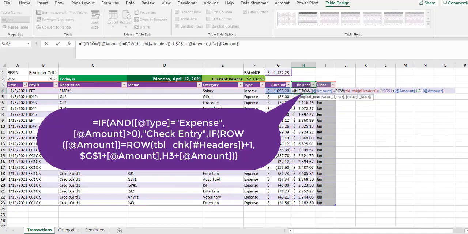And we'll use an and here because we want to see if both the type equals expense and the amount is greater than 0.